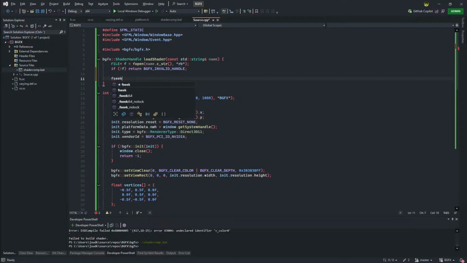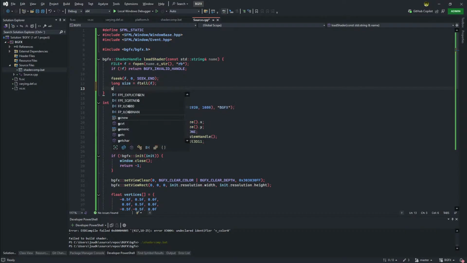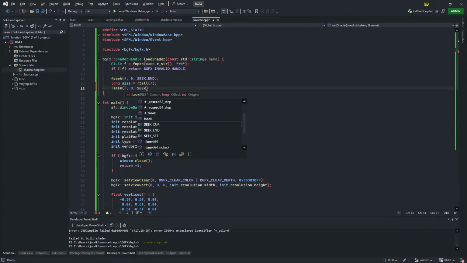f seek f 0 seek end, long size equal f tell f, and we seek back to the beginning, f seek set.